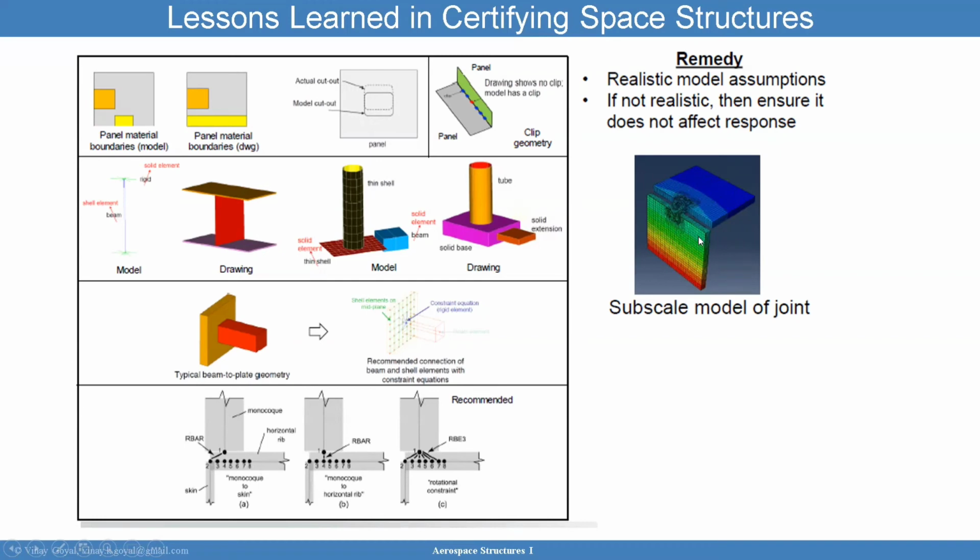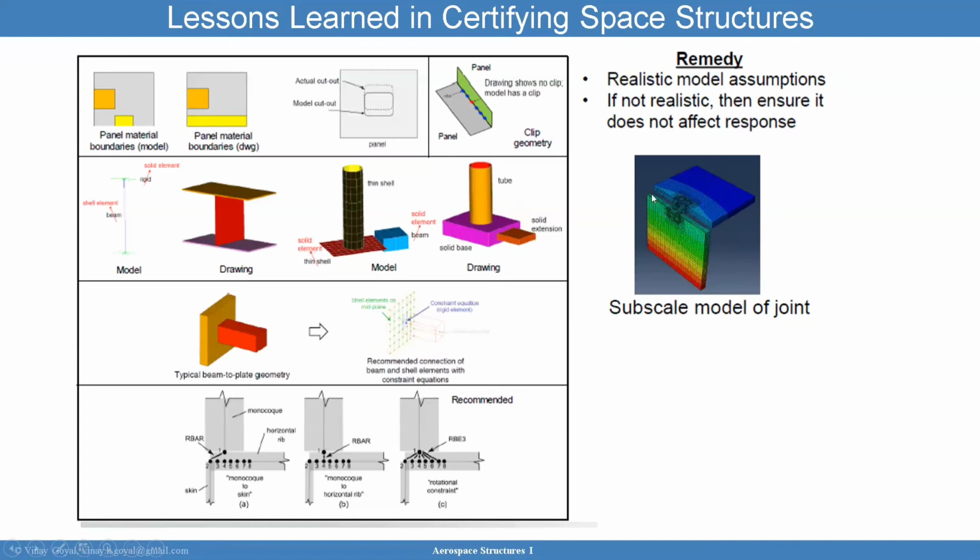One approach to really model and come up with simplifications to a model is to do a subscale model of a joint. If you have a subscale model, you can then represent that joint by coming up with a spring stiffness that gives you the same response as this structure. So again, it's very important to figure out ways of modeling structures in a way that's smart, efficient, but gives you the same answers. Modeling this bracket at every single location on a spacecraft will be too computationally expensive.